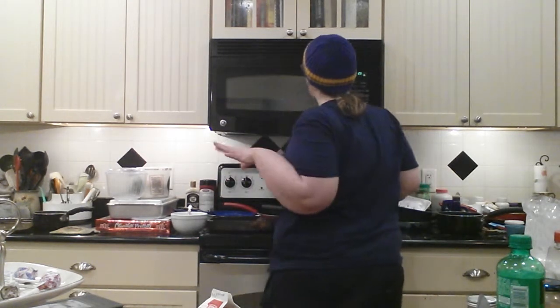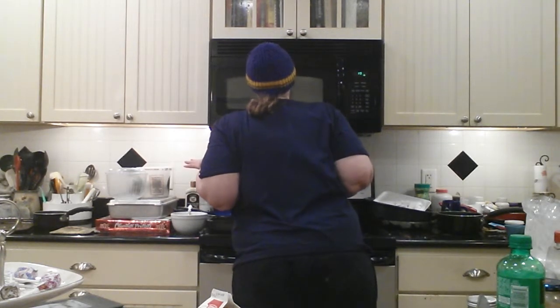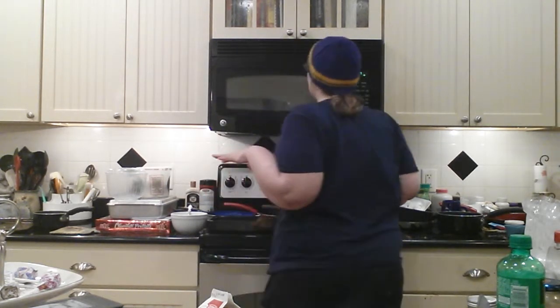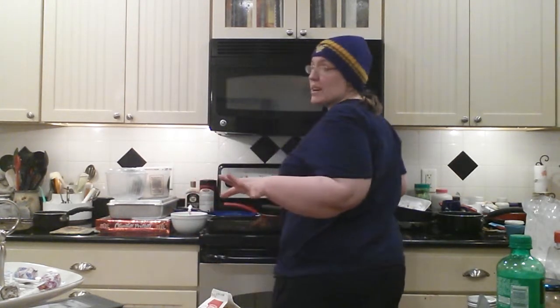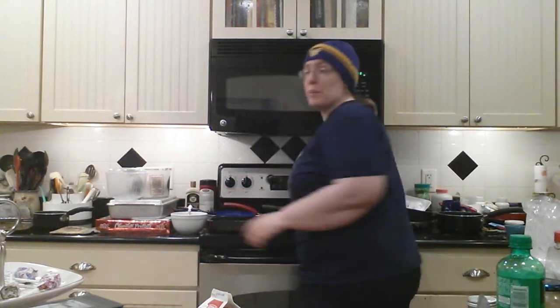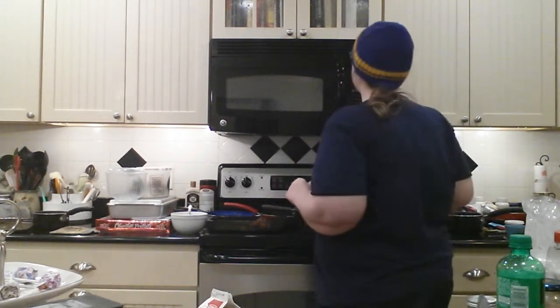Because right now mine is bubbling like crazy, but I don't think it's going to try to go over anymore. As long as it's not trying to go over, boiling like crazy is not a bad thing. And sorry to make you stare at my back so much, but this is one of the recipes that just needs a little bit more attention paid to it.